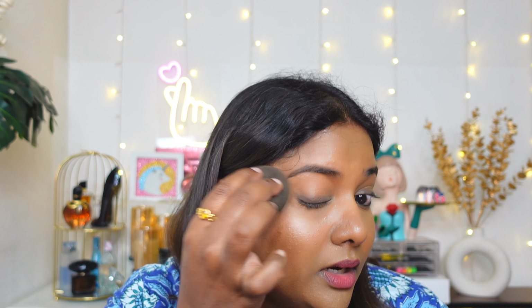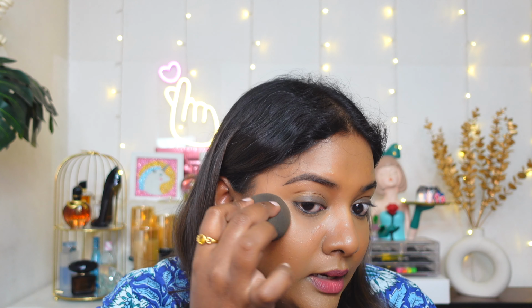I've always wondered how these celebrities had that kind of a skin, but this is the secret behind it. So for daytime, I use her technique. Most of the techniques she uses is what I depend on for my daytime looks, because it works good for me. Last but not the least, the mascara part.